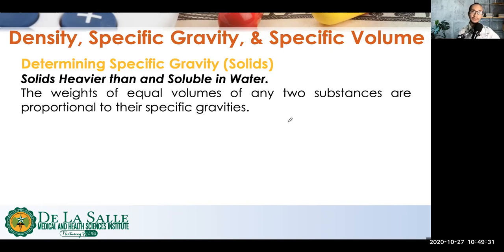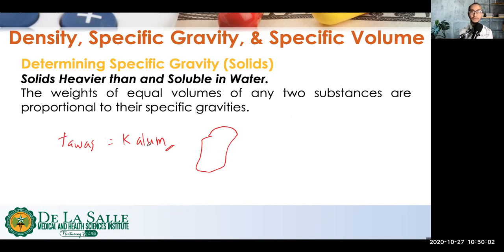Let's suppose a huge chunk of tawas. I'm not sure if you are familiar with tawas. Tawas is basically your potassium or ammonium alum, which you will discuss in your inorganic pharmaceutical chemistry. And it is soluble in water. So if you would like to determine the specific gravity of a huge chunk of tawas, this is what you are going to do.